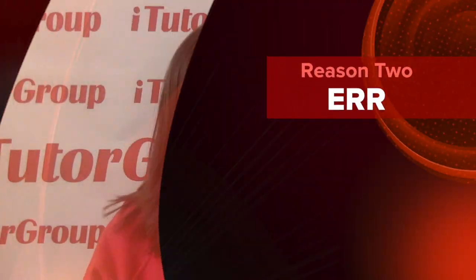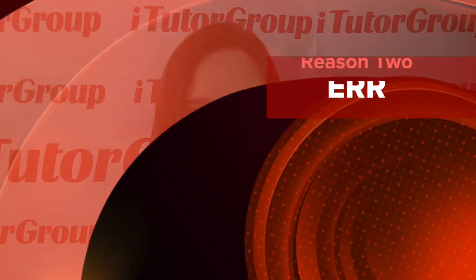Number 2 is a little bit of a similar situation. Empty room robot. Do you know what empty room robot is? An empty room robot is when a client cancels a session within an hour before the class starts. So if your class starts at 7:30 in the morning and they canceled at 6:30 or later, so sometime between 6:30 and 7:30 they canceled, you would get an ERR, empty room robot. And essentially that is like being on standby. That doesn't mean you're on the standby team. That's 2 totally different things.